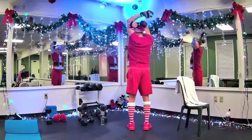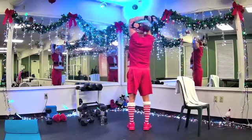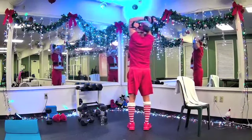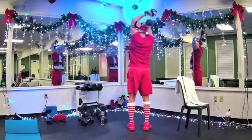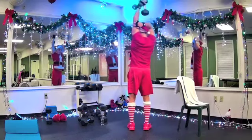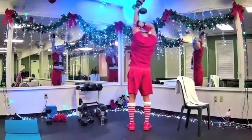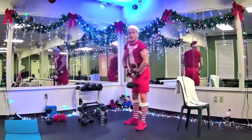11, 10 extend, 9 and press and keep it going, 8, 7, 6, almost, 4, 3, 2, 1, rest.